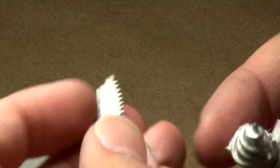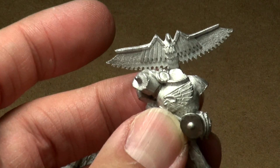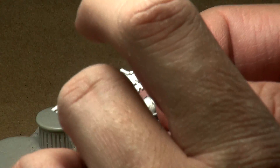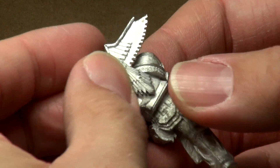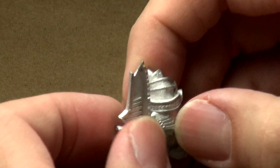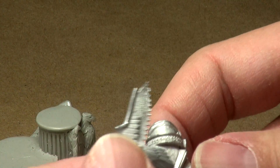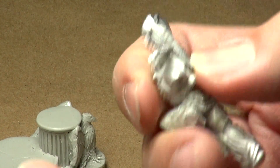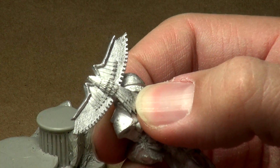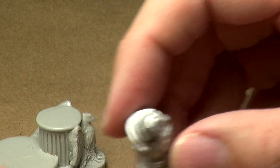We have this piece here — a giant eagle which simply sits and rests on the back of the miniature. The connecting point is basically the flat of the backpack. The only concern I'd have is getting this thing to stay on — there's no way you'd be able to drill through it enough to get a pin in there. So that piece will probably fall off. You could glue it with some five-minute epoxy, but I foresee it coming off if the model is ever dropped.